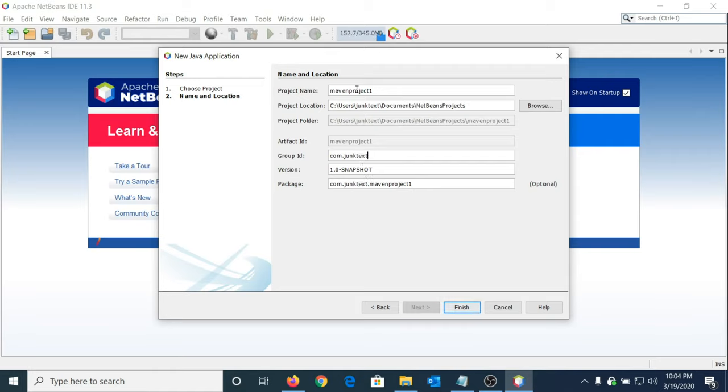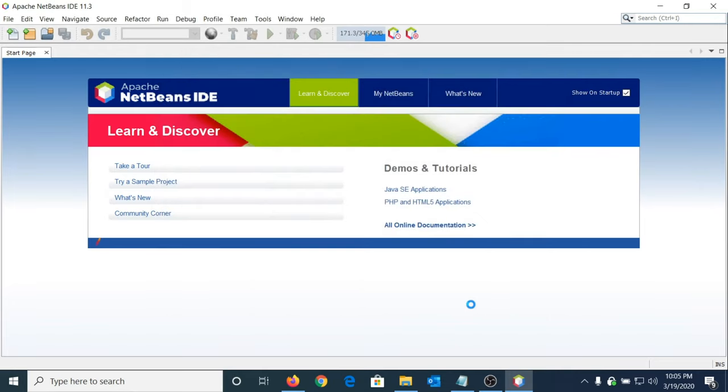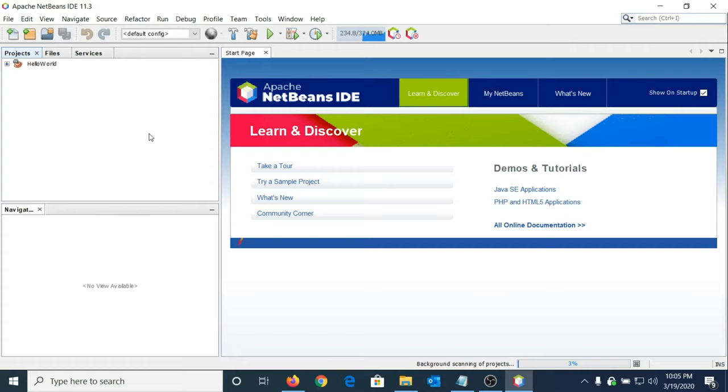And then that's kind of a weird sounding project name. I'm not calling it Maven Project 1, that sounds terrible. So I'm going to change this to, I don't know, Hello World. Okay, so I just renamed it. It doesn't matter what you call it. You could leave it Maven Project 1 if you wanted. You want to come up with some name that you're going to remember later. You can change it, but it can be a little annoying to change these names. You have to do it in a couple different places. So it is setting things up, getting everything situated.